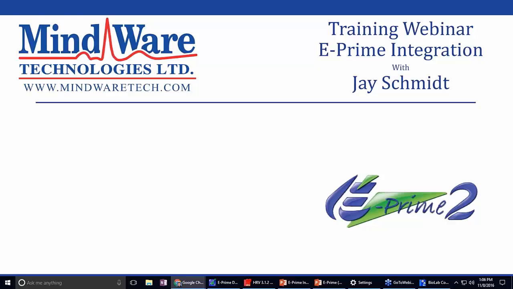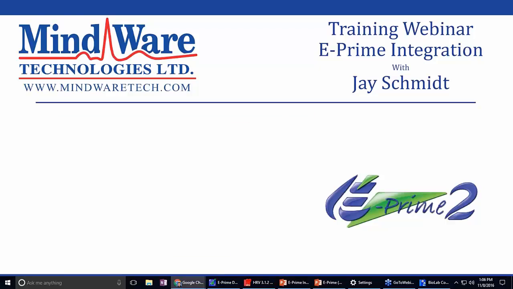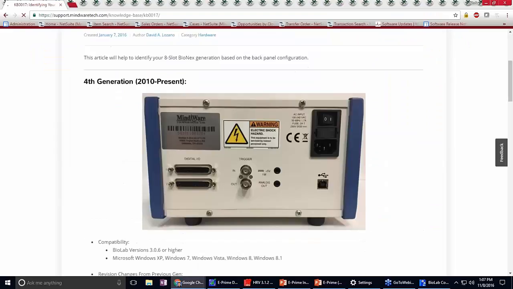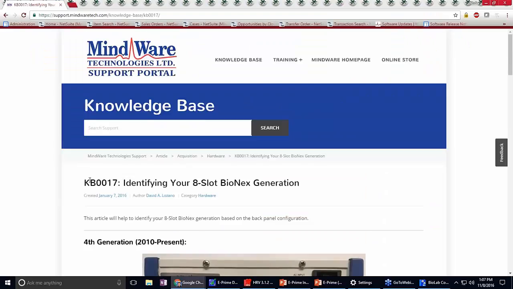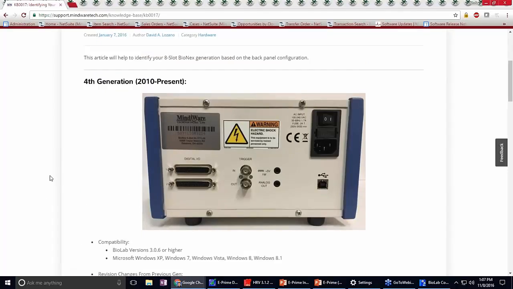We do have a knowledge-based article that covers all of this information, which I will pull up for you in a second. It's known as Knowledge Base Article 17. I went to the portal, and we're at Knowledge Base Article number 17. We have a few different generations, and simply by looking at the back of these, we can tell the different generation parts.